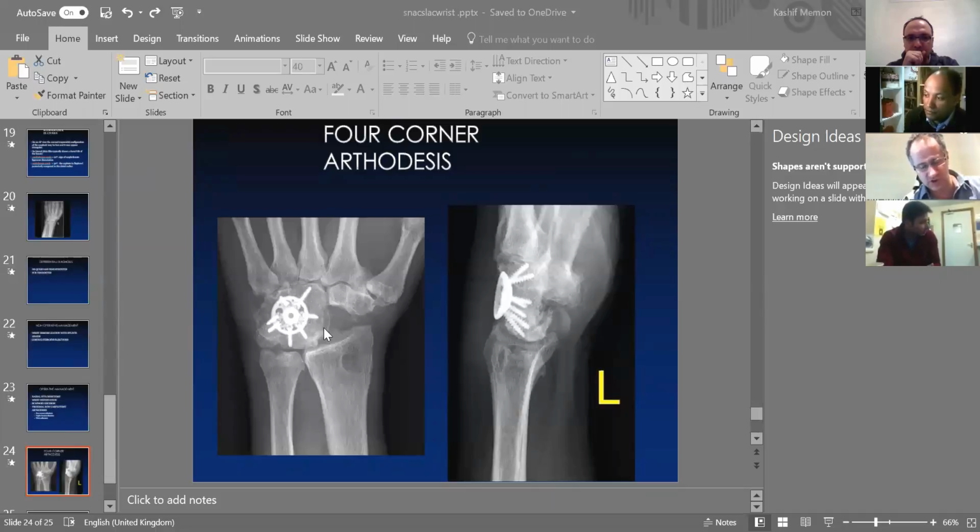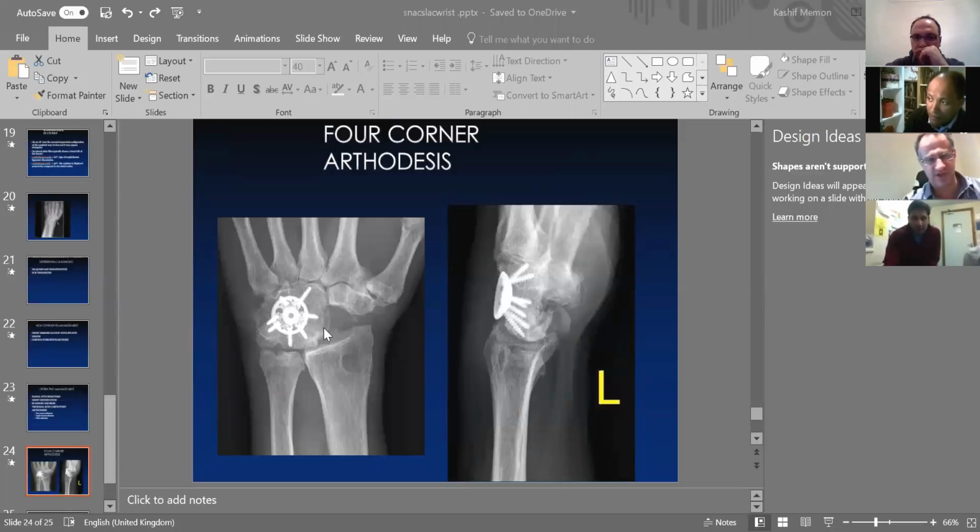Then you're looking at your fusion procedures and go stepwise with four-corner fusion, maintaining range of motion. But if it's a patient who needs his wrist for power, grip, and strength, you may consider doing a carpal fusion across to the metacarpals. Just keep it simple. Go stepwise through everything you're saying. Don't get into the controversies, and just say, this is how I would manage this patient step by step, okay?